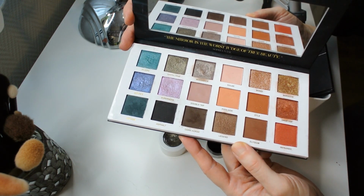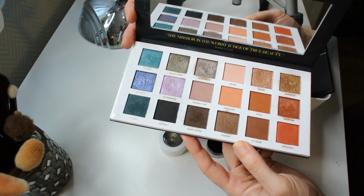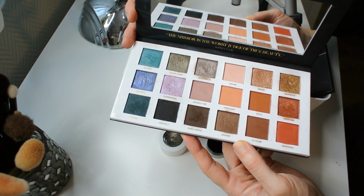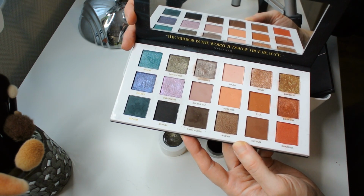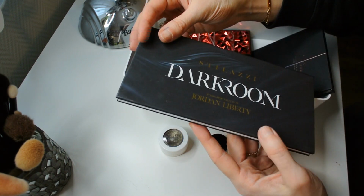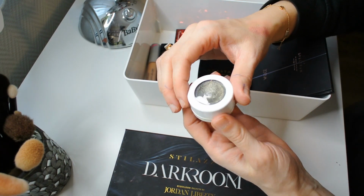But that said, because this is not a palette that exactly rocks my world, I don't really use it very often. And it's a really bad thing to say because honestly it's a great color story. It covers you on a lot of bases. It's a very solid palette. You can do a lot with it. You get so many different options for color, for neutrals, even for textures. So I do really like it. I just don't really pull it as often as I should because there are so many other things that I get distracted by.